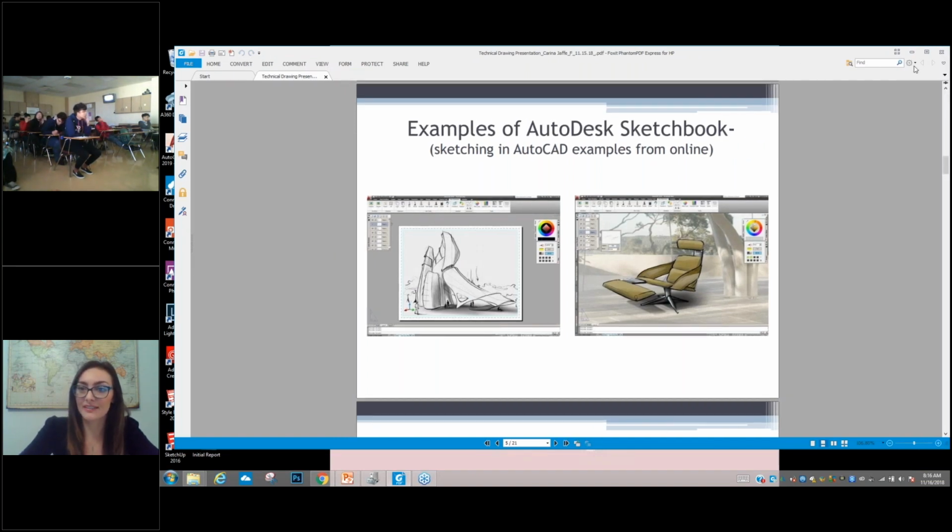Yeah, absolutely. All right. So going into Autodesk, AutoCAD in general has a really neat program, which is Sketchbook. For some of you, I don't know if you like hand sketching, this is a fun part because it's more conceptual. On the left-hand side, if someone's doing, for example, architecture, and they want to do something real quick by hand within the program that looks a little bit more professional to bring into a presentation, this is a super fun option. You can also render it. You can see the coloring tools on the side if you want a more colored sketch look. And on the right-hand side are some more custom pieces, like furniture or the interior design aspect with shading and all that you could do by hand. Again, a little bit more of that professional touch to it, which is pretty cool.